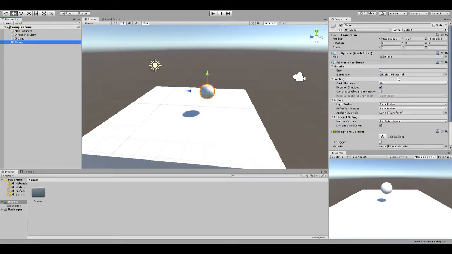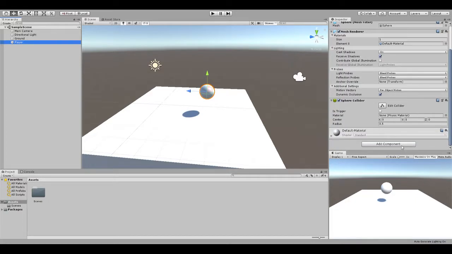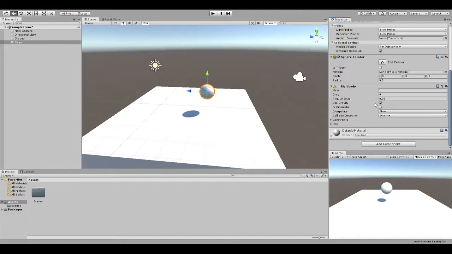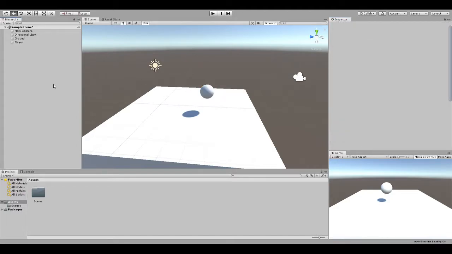All right, so now we're back to our player. If we scroll down, there's a button called Add Component. We're going to go ahead and click that button, and thank you, autocomplete. As you can see, there's a lot of built-in Unity things that you can take advantage of. But obviously, we're only going to be gunning for the ones that we know we need. So right now, we're going to take advantage of the rigid body, R-I-G-I-D-B-O-D-Y. We're going to click Enter when we have it selected, or you can click it, and it will apply to the object that we have selected. Right? So now we have our rigid body. Cool. Now that the rigid body is applied to the player, let's run the game again and see what happens.